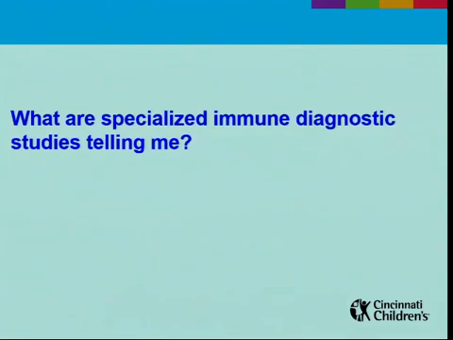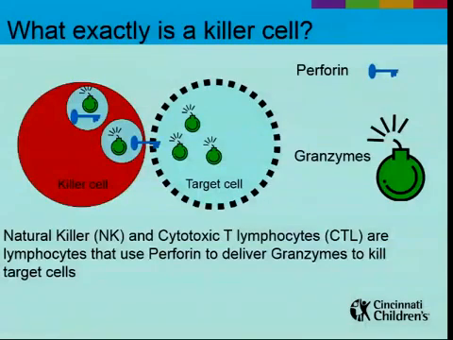So what is the test that you send to our lab, such as Cincinnati or ARUP or other places? So in the very simplistic diagram provided by Dr. Michael Jordan from our institution to me to use in this talk, the hallmark of your immune system is you have your target cell, which is what you want to get rid of, and you have your killer cell, which is either a natural killer or a cytotoxic T lymphocyte, and that is what is going to destroy this hyperinflamed, virus-infected, or hyperactivated cell. And the main components are perforin and granzyme B.